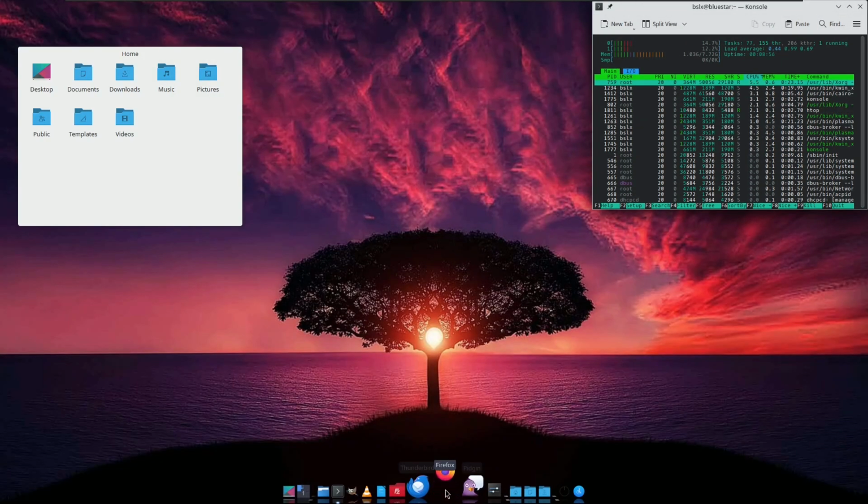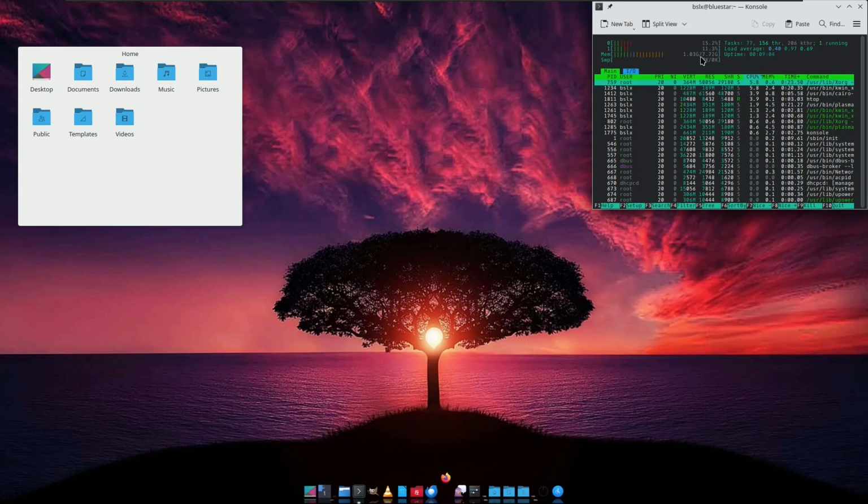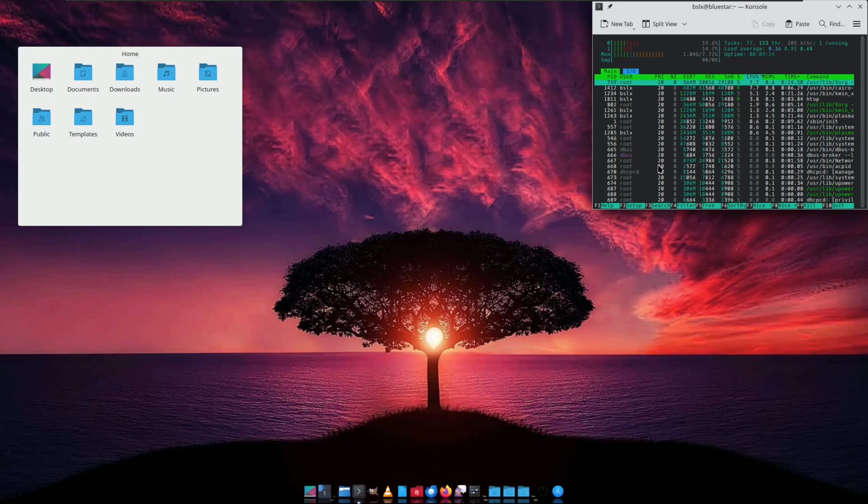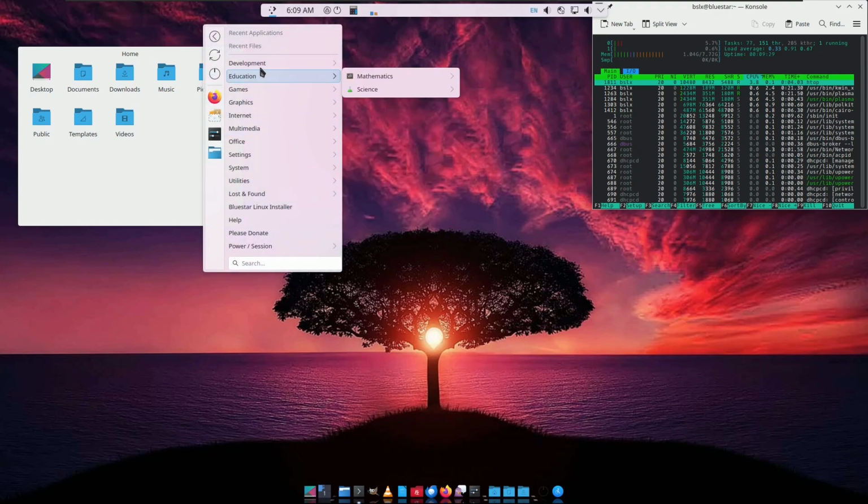So I'm going to open the Firefox browser once again. Keep an eye on the CPU. It should be going up to 98% like that. And it doesn't even open the browser, so it's going to take ages to open. There is literally nothing if the browser is not opened. You get the latest kernel version from the Bluestar Linux. Other than that, there is nothing here. You just get a bunch of applications.